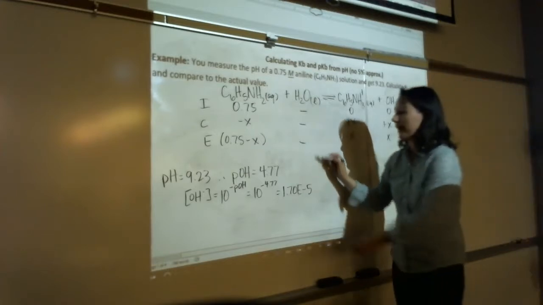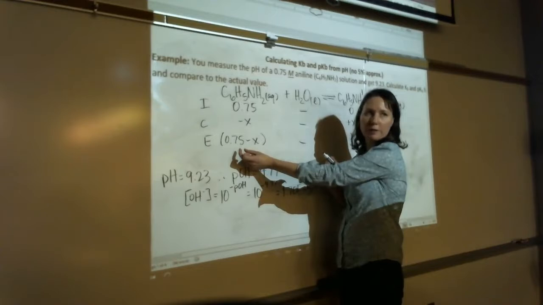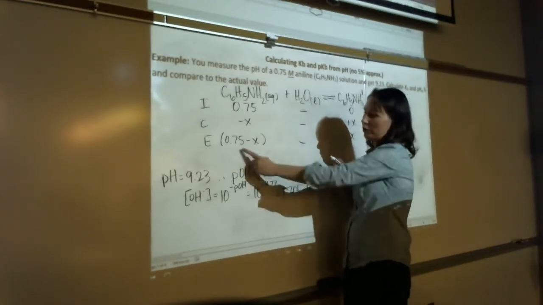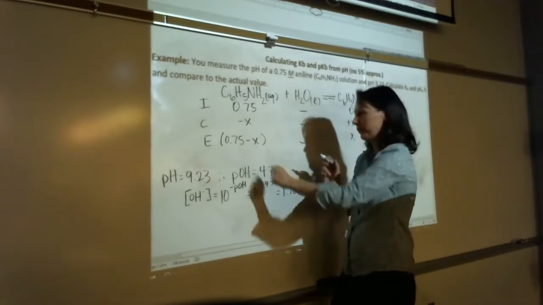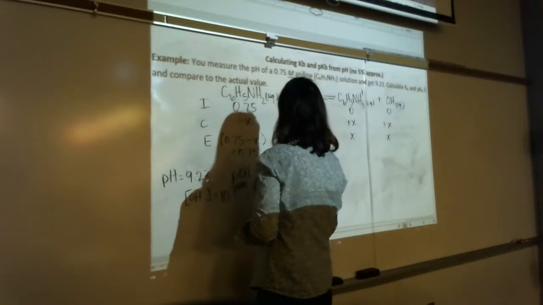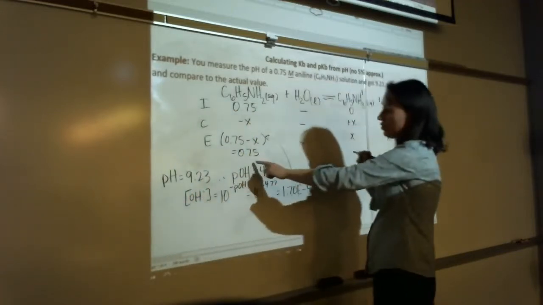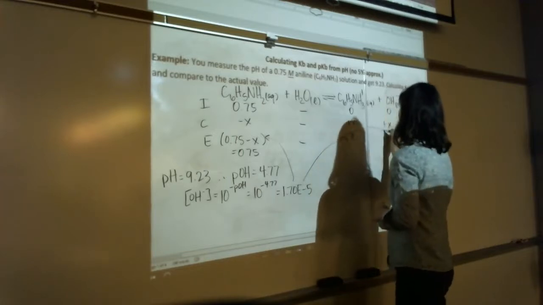Now when I plug that back in, is that going to actually change this value? Because I can only keep 2 decimal places. This is 10 to the negative 5th, which is way out here. So it won't change this number, right? So it's still going to be 0.75. You can plug it back in, but it's not actually going to change that number within significant figures. Plug this in here, plug it in right here.